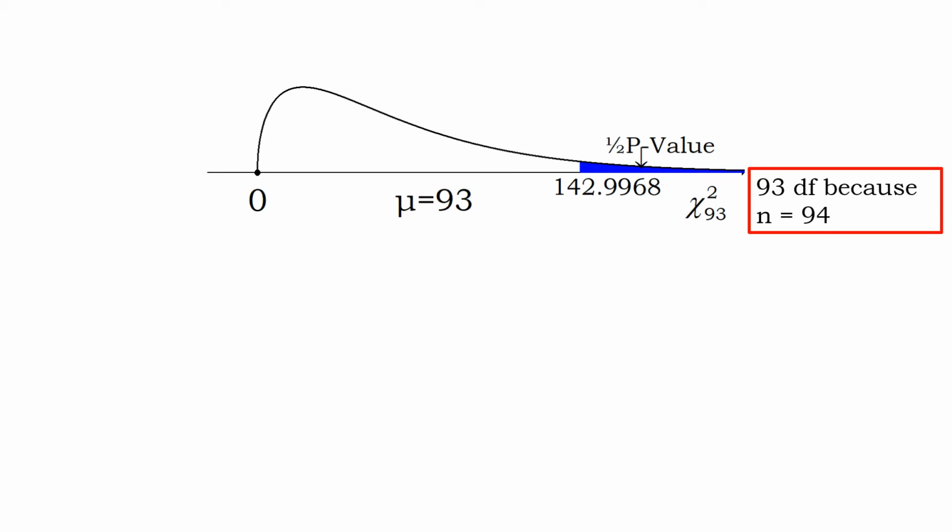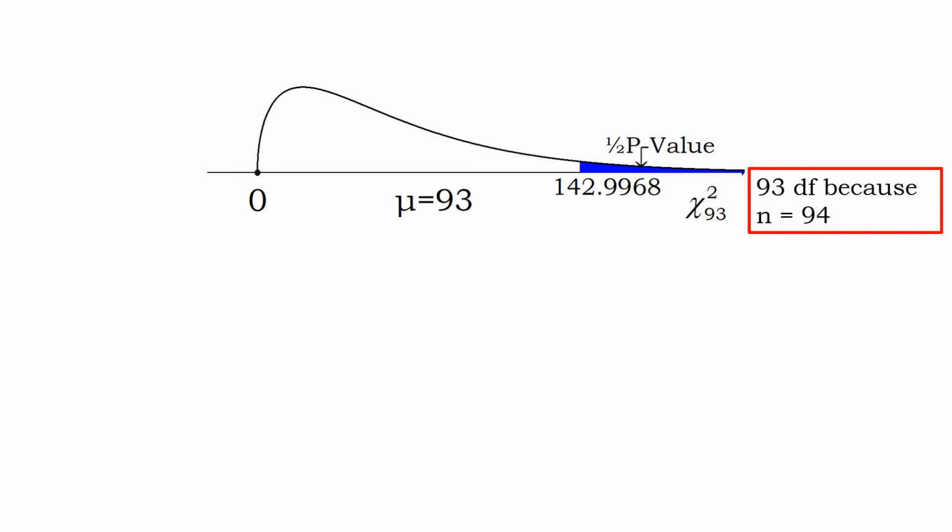And so our test statistic is representing the data being too big side of the argument. Okay, so that is going to be half of my p-value. But I had to know that the mean was 93 to know that the 142.9968 was on the right and not on the left side of the graph. Your test statistic could be representing either end of the graph. On a two-tailed test, you have to know which tail it's representing.